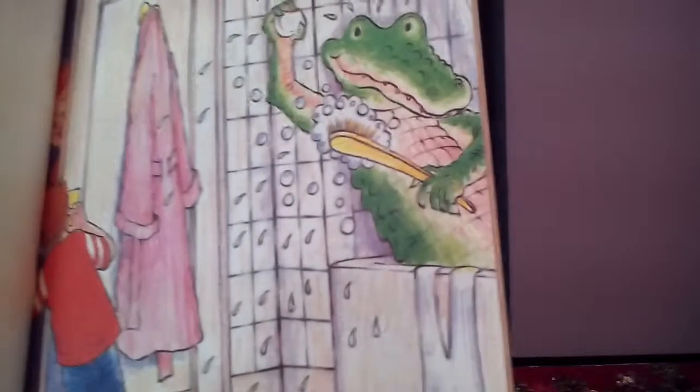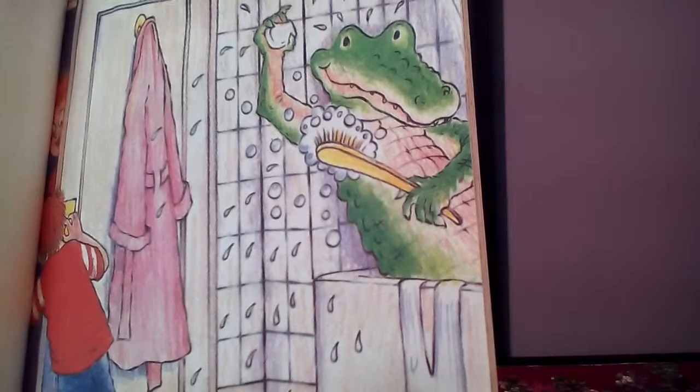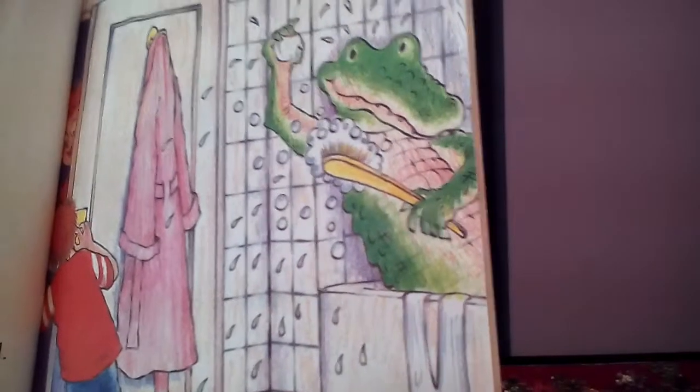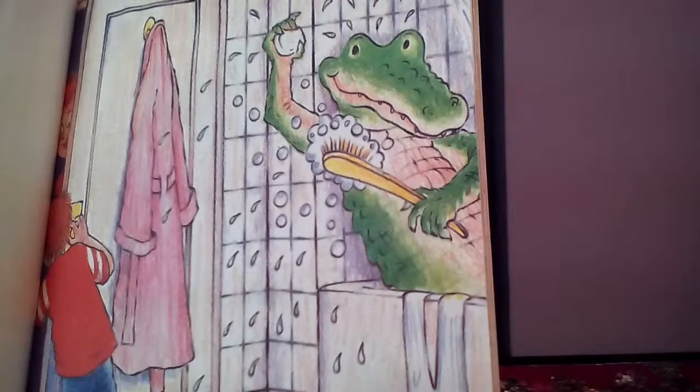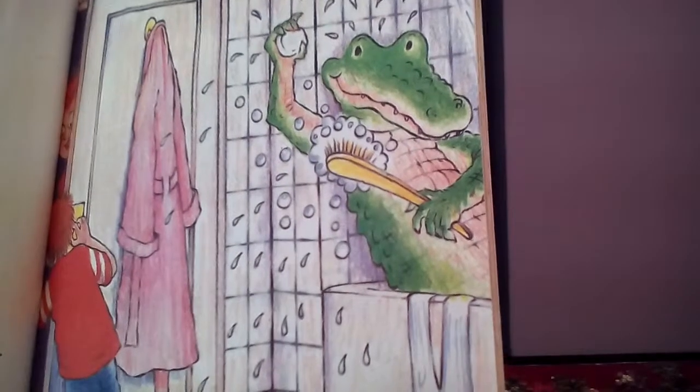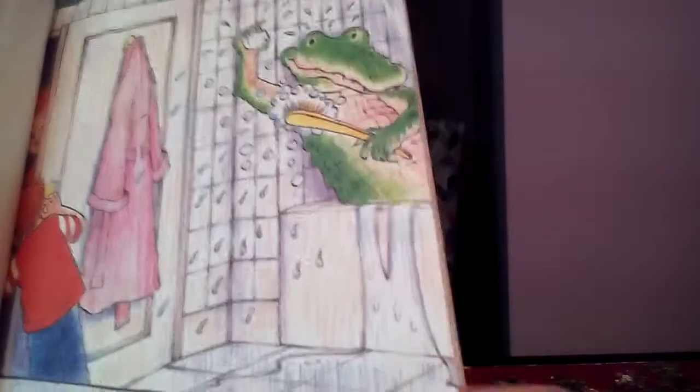Bridget moaned and groaned and whipped her tail. She splashed water everywhere. "What is going on in there?" called Zach's mother. "I am watering an alligator," said Zach. "Alligator? What alligator?" "The one Uncle Jim said," Zach said. He heard his mother laugh. "I see. Well, clean up when you're done." "I will," said Zach. I don't think Zach's mother believed that he had an alligator.